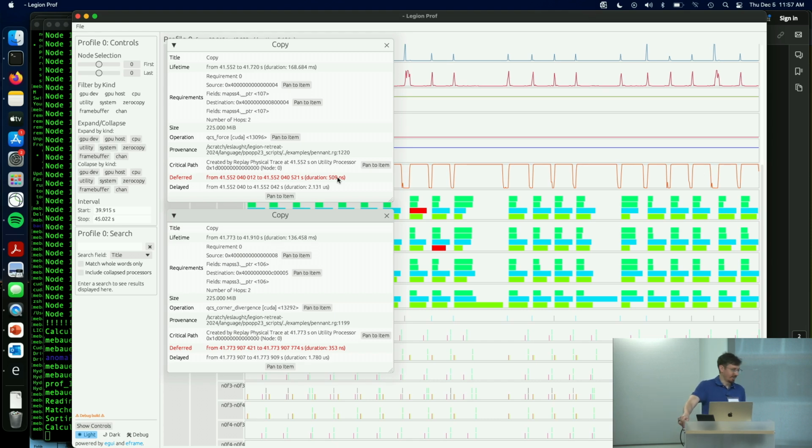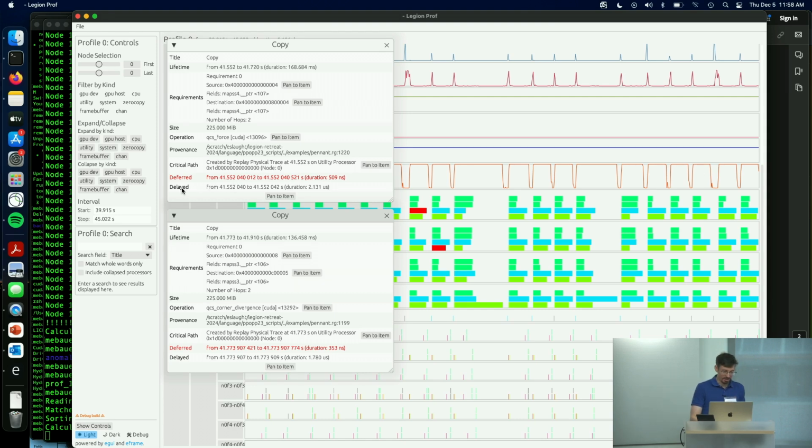We'd want it to be at least in the tens of milliseconds or so, if not hundreds of milliseconds, right? If Legion is running ahead, building up the realm event graph, this deferred value should actually be fairly large. It should be tens or hundreds of milliseconds. And when it gets to less than a millisecond, down to a few hundreds of microseconds or less, that's where the execution is catching up with Legion's dependence analysis and starting to cause bubbles in your pipeline and latency, right? If it ever catches up entirely, well then we're exposing latency, which is not so good, right? And so we mark these as red to indicate to you we're not far enough ahead. Legion is not running far enough ahead in this particular case.